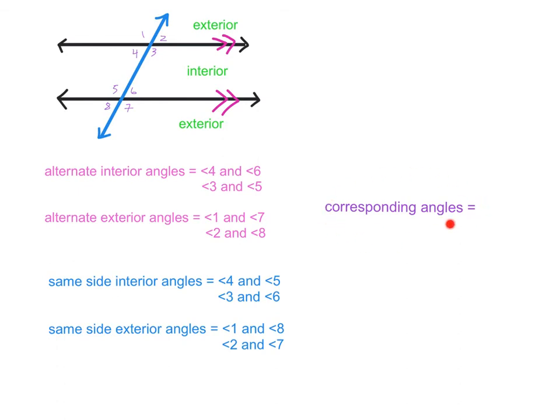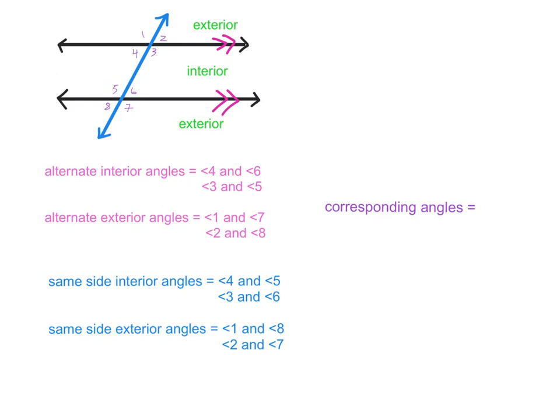We have angles called corresponding angles. Now, what a corresponding angle is, this is maybe the trickiest to explain. They are in corresponding locations by intersection. What does that mean? Take a look at angle 1. If I look at this intersection, angle 1 is in the top left corner. So when I go to this intersection down below, angle 5 is in the top left corner. So angle 1 is corresponding to angle 5.